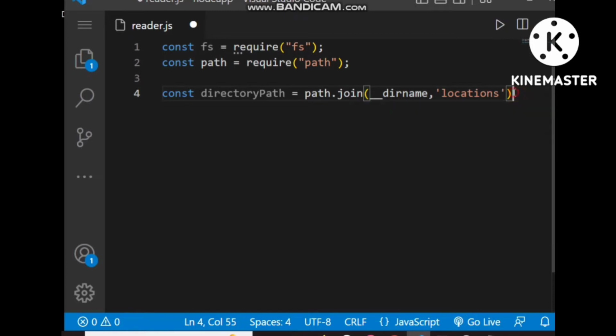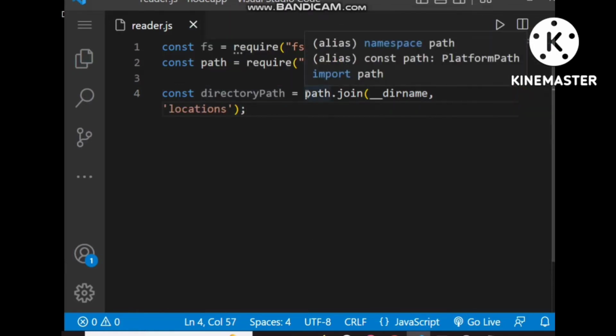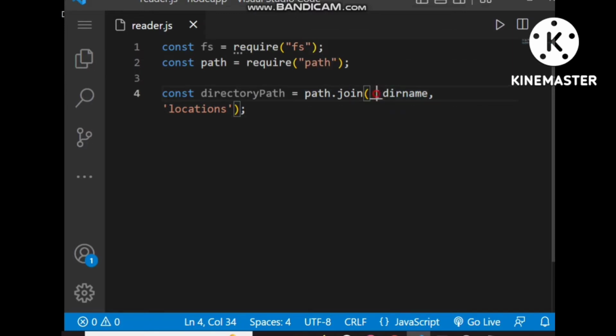So this is the directory path basically. This is the root path to indicate the root of the project, and this is the main directory from which we have to read all the files.